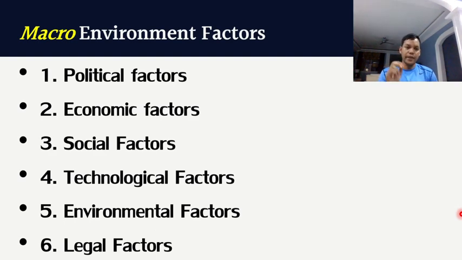That is the importance of being a manager, to study the internal and external environment, in order for them to change something in their business so that they will be successful. The fourth one is the technological factors. Technological factors affect management and marketing in three ways. First, new ways of producing goods and services, new ways of distributing goods and services, and lastly, new ways of communicating with target markets.